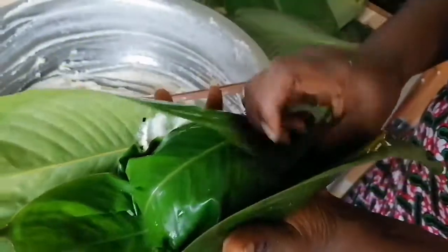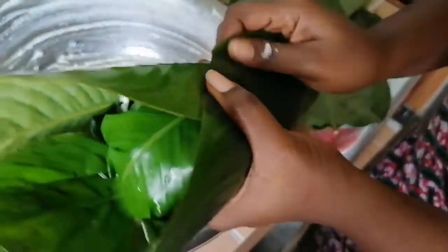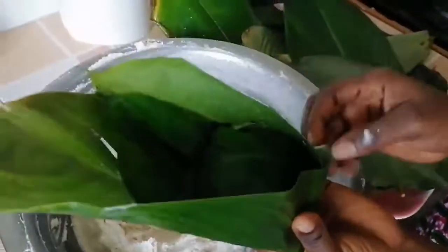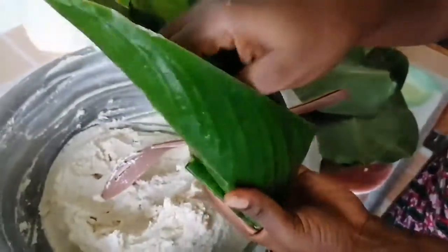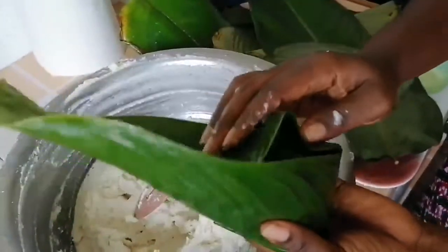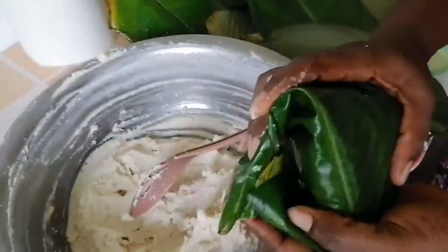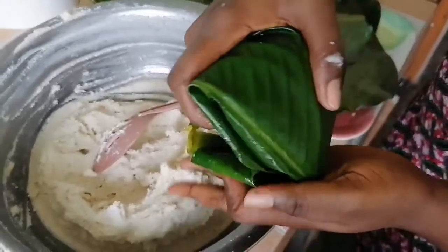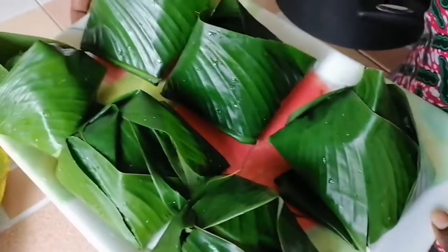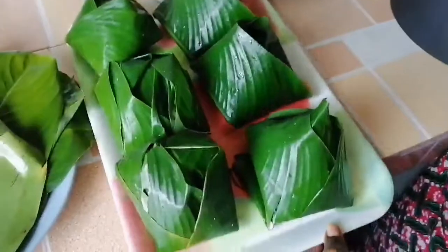If you tear it and you are not careful, by the time you cook it, water will enter. Some of the water you are using to cook the kenkey will enter inside and it will mess up everything. And so everything is supposed to be covered by the leaves. Okay, then it will go under this. Mold it, so you see everything is in. So this is our molded kenkey. We are done molding our kenkey, and the next thing is to boil it. And so this is what we are going to do.